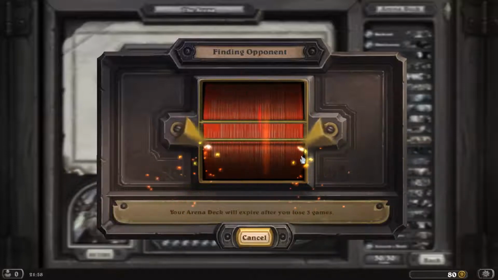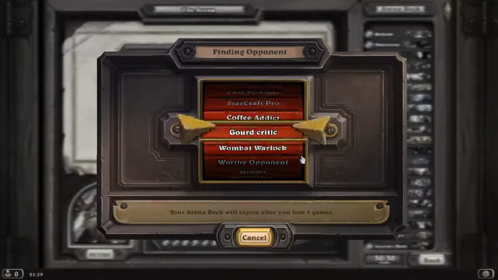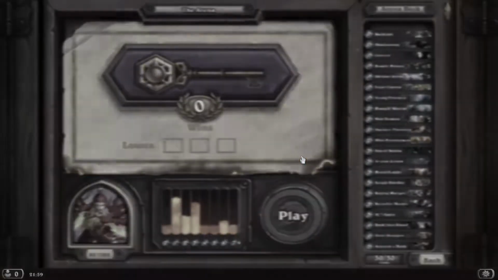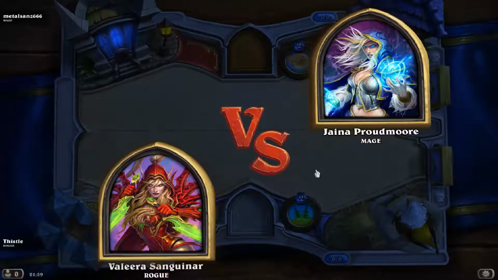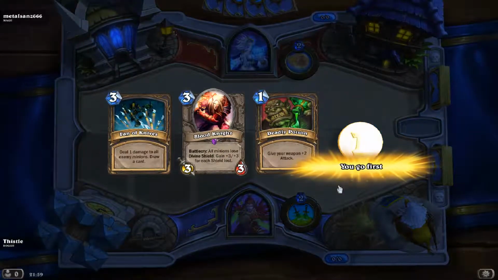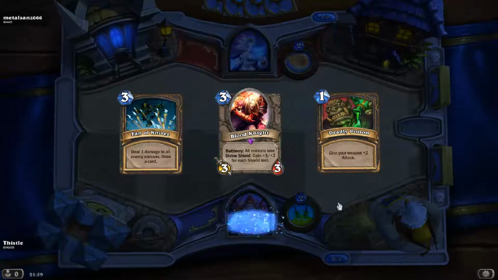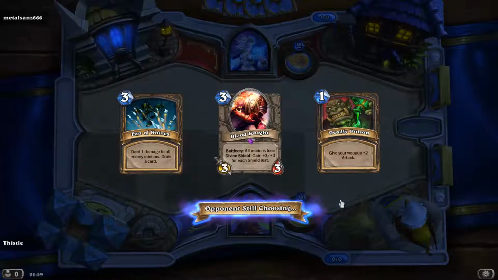I just love this game, it's so awesome. It's the first card game that I'm actually good at, and I don't have to worry about losing too much. Valeera versus Jaina. Yeah, that's the character I usually use. Let's see how this turns out. Okay, 3-1. Yep. Fan of Knives. That looks like a good card, because I get to deal damage to them and draw a card. Cards are always good to have.